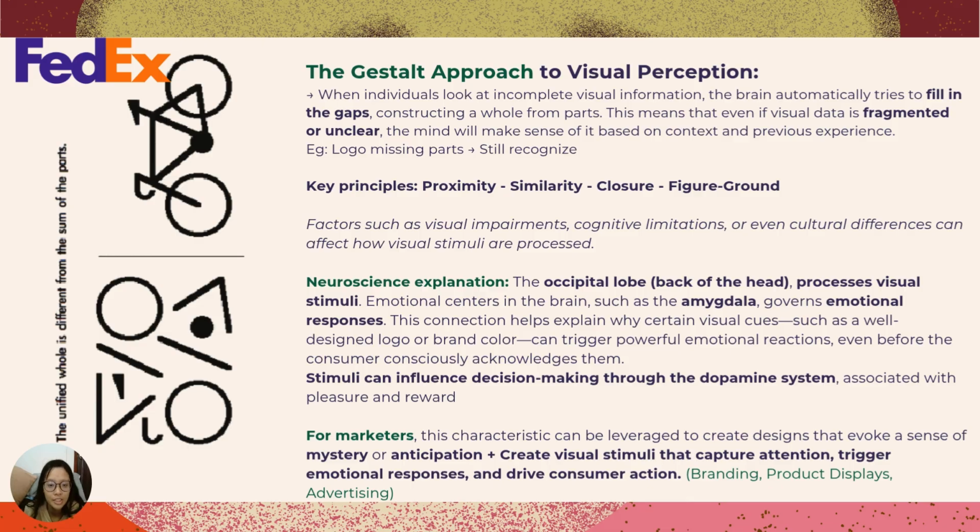By leveraging the Gestalt principles, cognitive psychology, and neuroscience, marketers can create visual stimuli that capture attention, trigger emotional responses, and drive consumer action. For branding, the visual identity is critical to brand recognition, of course. Logo, color schemes, and design elements should be consistent and strategically used across various touchpoints, whether in store, online, or in advertisement. And the product display reflects the way the products are arranged.